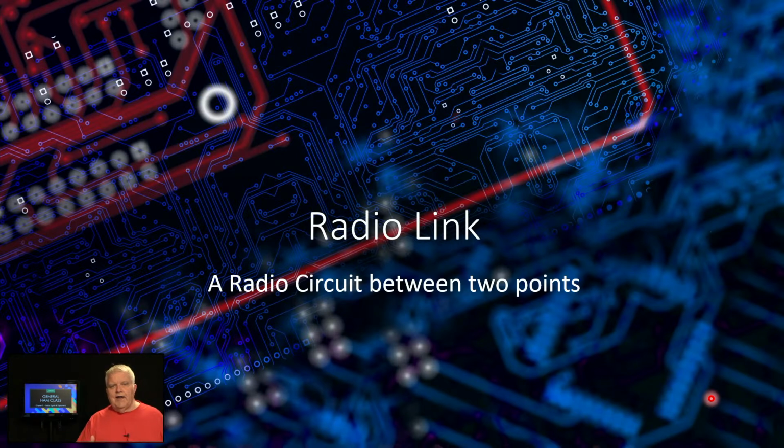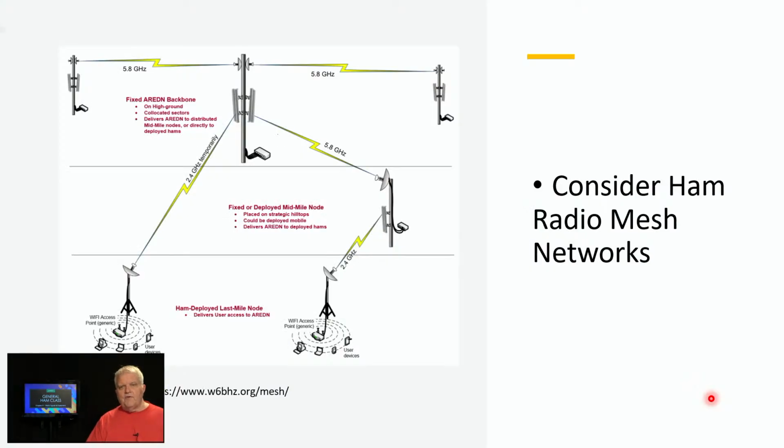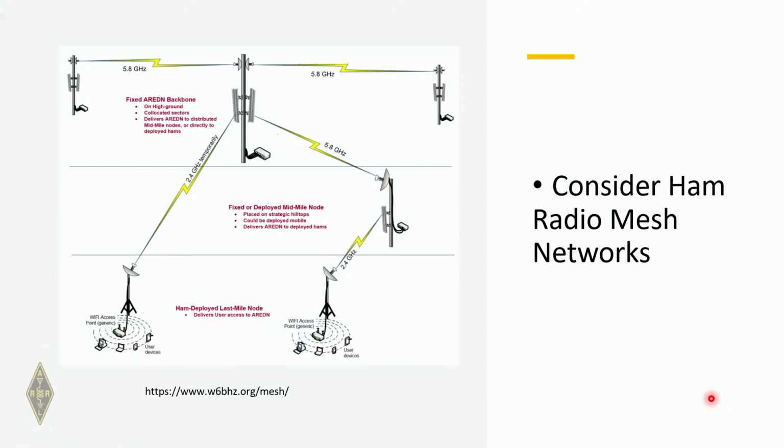Well, as we move on in our ham career, we're finding that there's new things available to us. One of those is a ham radio mesh network. It's when you actually can modify commercial Wi-Fi equipment and use it to make data links between you and your other ham friends. It's independent of the internet, independent of the commercial services that you might get from your internet service provider, but ham radio mesh networks can be fun and can be highly useful in emergency situations when you're trying to get information from point B to point A or point C or whatever. And these are usually set up well in advance and tested out, and they're engineered in advance.